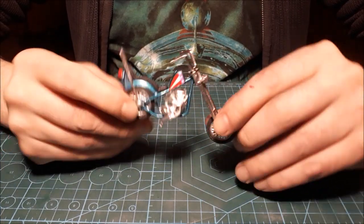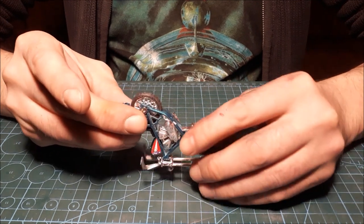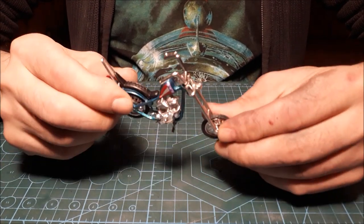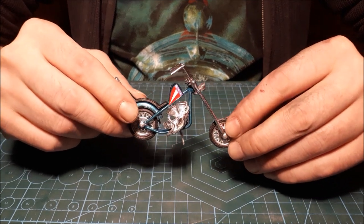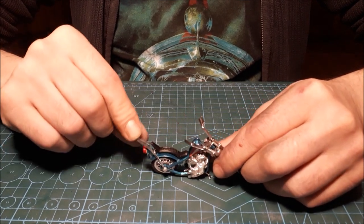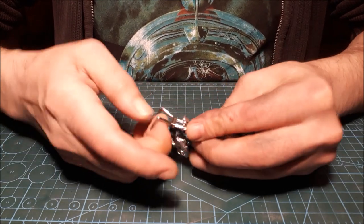So this is what I've got. It hasn't got a brand. It only says in there China. So if anybody knows, I have no idea what this is. As you can see, the handlebar is completely knackered, so I'm gonna have to sort that out. Also, this is made out of plastic, so I'm gonna see if I can make my own.